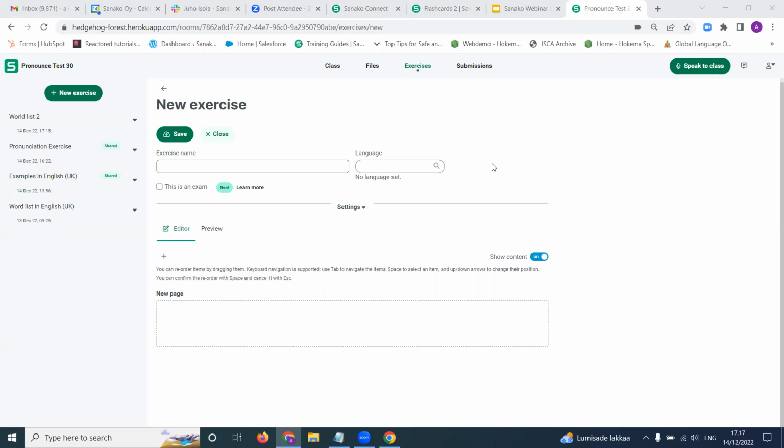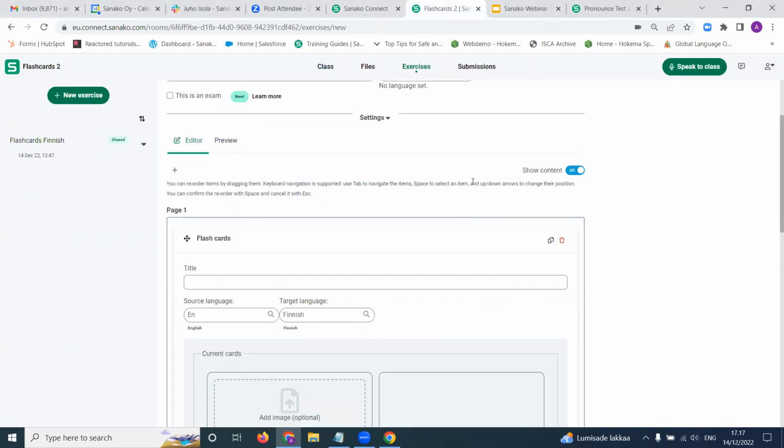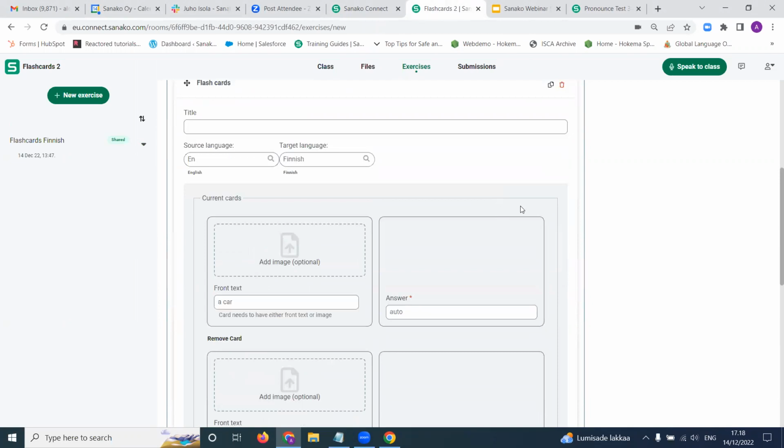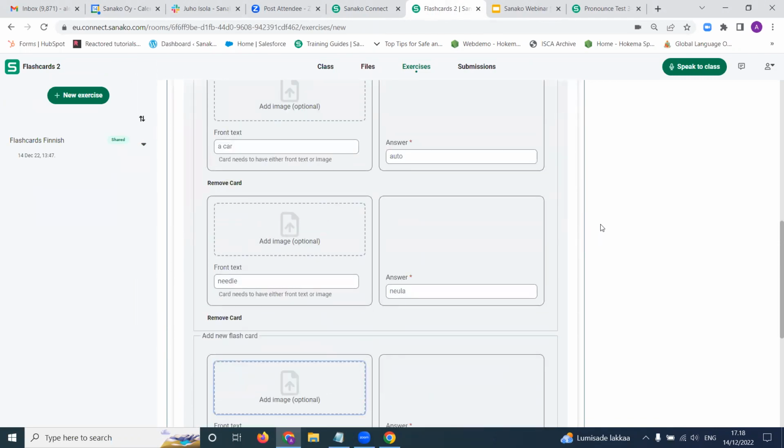Again, related to the flashcards, the question is, when students type their response, can the instructor add more than one response? So for example, one with accents and one without. I think this relates to multiple possible correct answers and how the system understands what is actually correct and which is not.